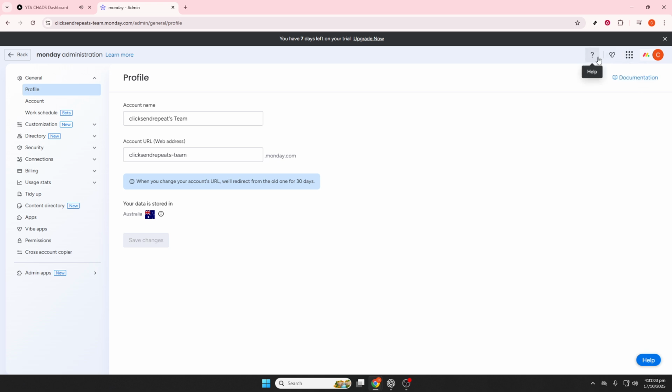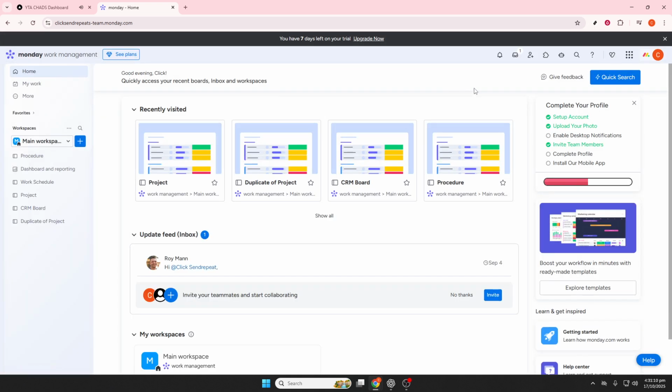When you're working inside a board, Monday Magic can be a great aid. Open any board, such as a project tracker or task board, then select an item and open the Updates section. You'll see an AI icon. Click it to activate Monday Magic. Here, you can ask it to summarize recent updates, draft a client-friendly progress report, or even create a weekly task summary. This tool will instantly generate summaries, updates, or action points tailored to your board's content.